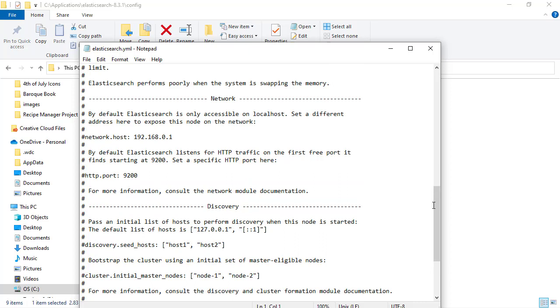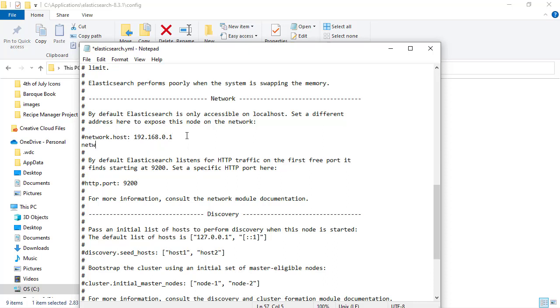rather than run this off a local host, I want this database possibly to span multiple computers. So in the previous video, we found the IP address of this device, and it was 192.168.1.203. In this statement right here, I'm going to add that in so it recognizes this as a host.